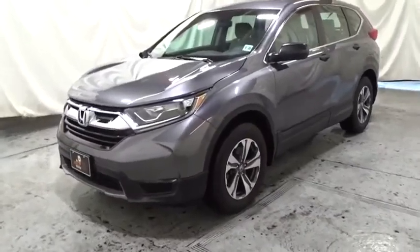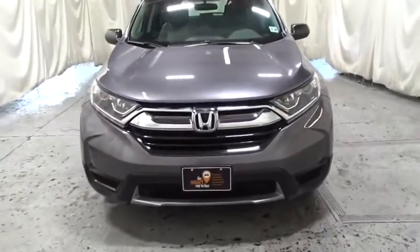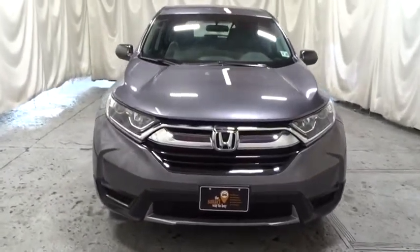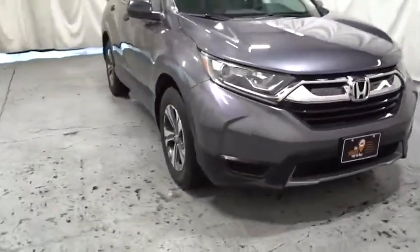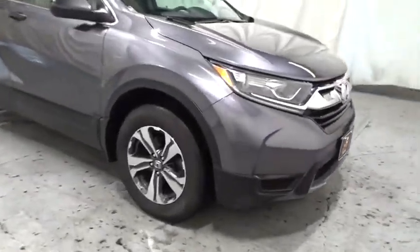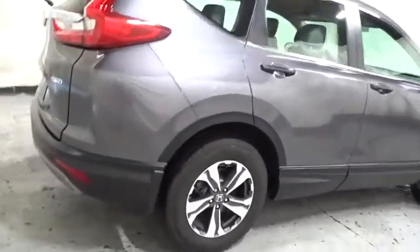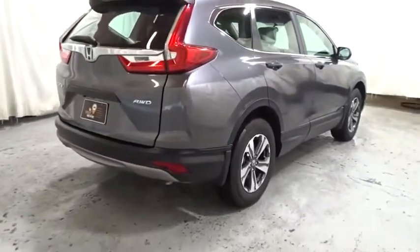Make a great choice today with the 2017 Honda CR-V — a top recommended vehicle because of its car-like driving manners, good value, cool technology, and comfy interior. This vehicle has less than 15,000 miles. Take this vehicle for a spin and see why so many shoppers are now proud owners.